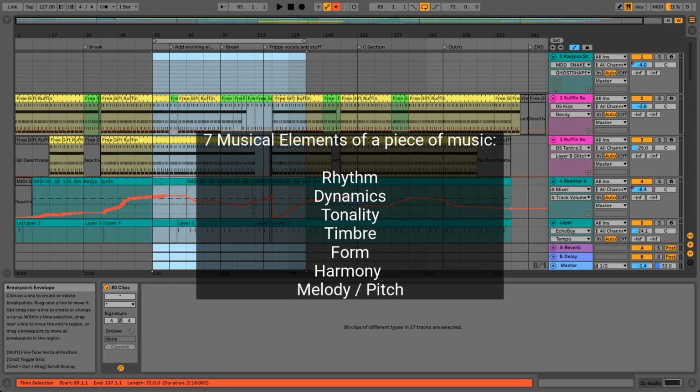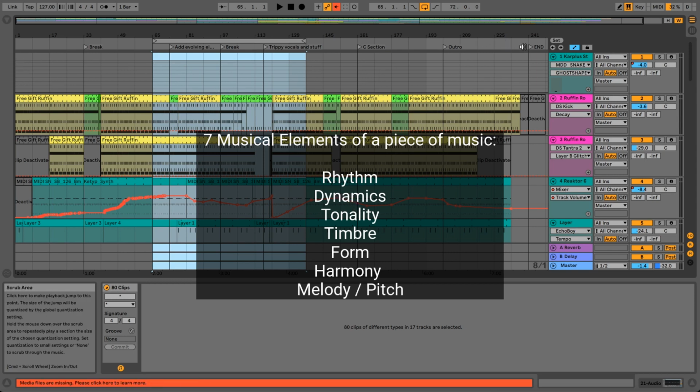Then we have tonality, the overall sound or vibe of the track. Is it dark? Is it more happy? Is it trippy? What else is there? I don't know, breakbeat, whatever. It doesn't really matter. Yeah, this is tonality. Then we have the timbre, the unique sounds itself, the sound design. How do they sound? How is the kick sounding? Claps, ones, etc.